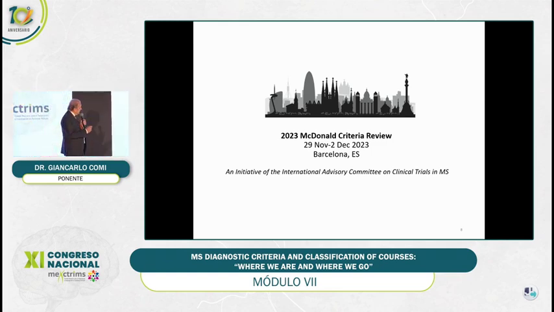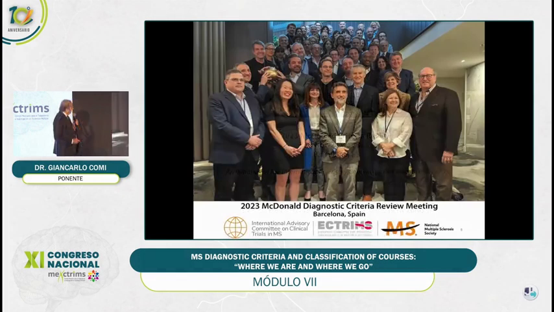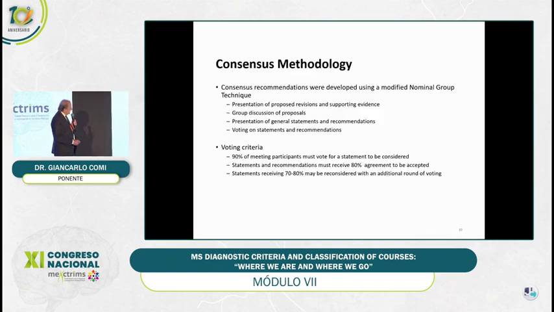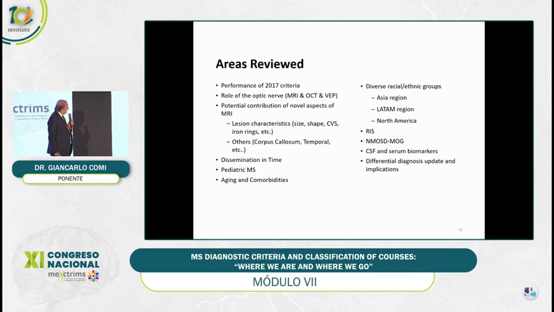Where are we at the moment? Well, at the end of last year, we met in Barcelona, Spain, to try to develop this diagnostic criterion. The results will be presented and then published, and this is the group of people involved in the development of this new criterion. This method is also different from the method we showed in the previous versions in 2010 and 2017 and is made by consensus. Be aware that this criterion is not yet considered approved. The analysis is quite intensive and extensive, and it is prepared by a large group of meetings.